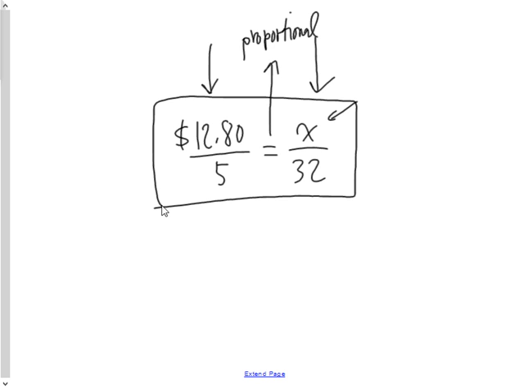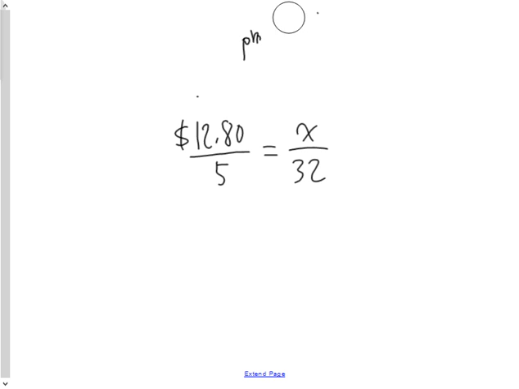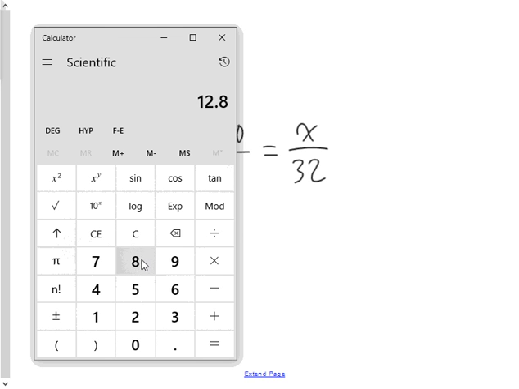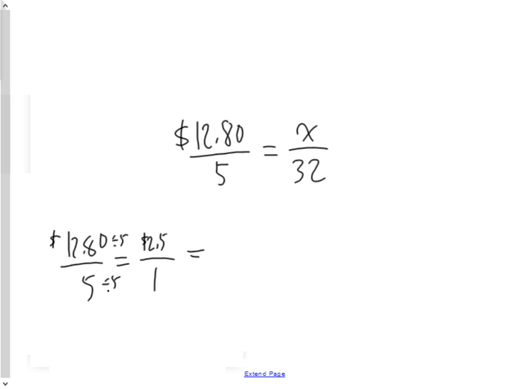And there are a couple different ways we learned to solve this, and I'll share with you the different ways we did it. So the first way we learned to do this is to take $12.80 for 5 and figure out how much it was for 1. And we could do so by dividing by 5 and dividing by 5, taking my $12.80 and dividing it by 5 to figure out that each of those items is $2.56. And this is what we call a unit rate, or the cost per 1, or a unit cost.